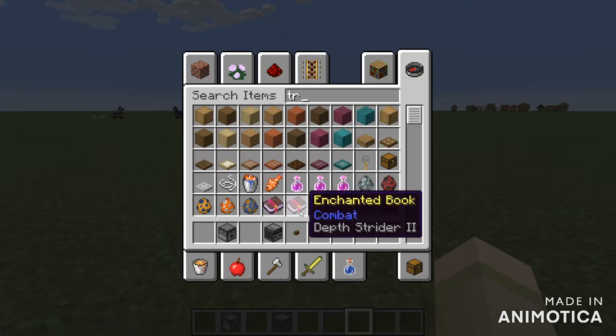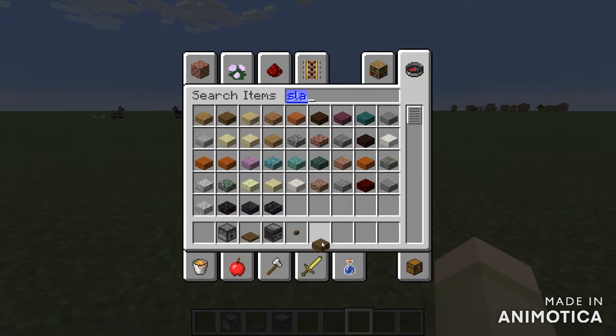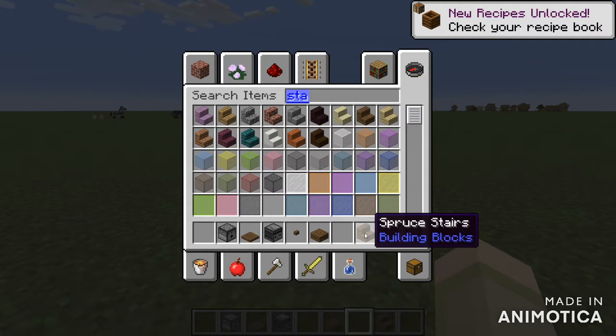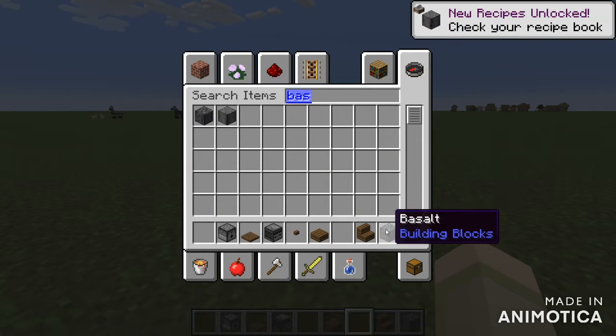Then you can get any type of trapdoor. I'm also gonna get a spruce. And then slab, spruce, and stairs. Spruce. Okay, so it's gonna look something like this. And then also gonna need the salt. So it looks like there's a thing.